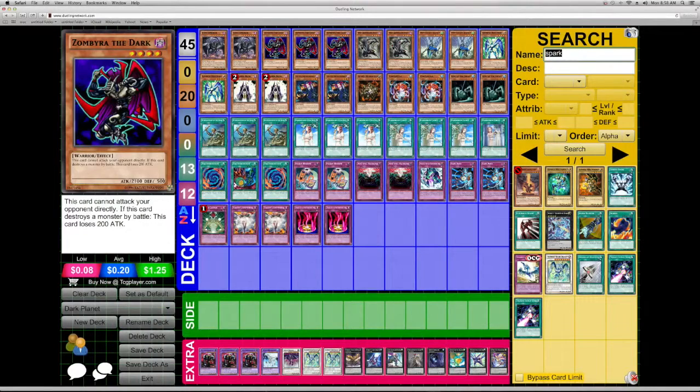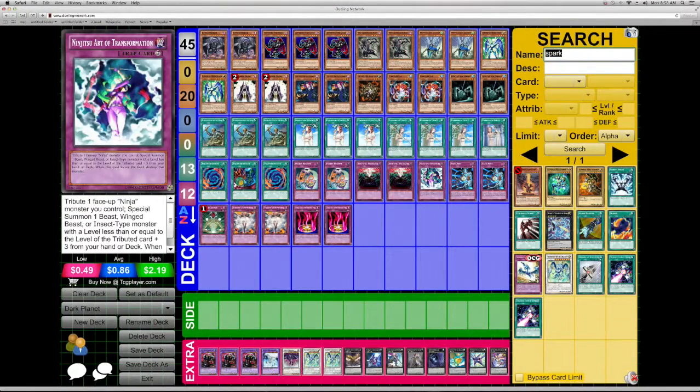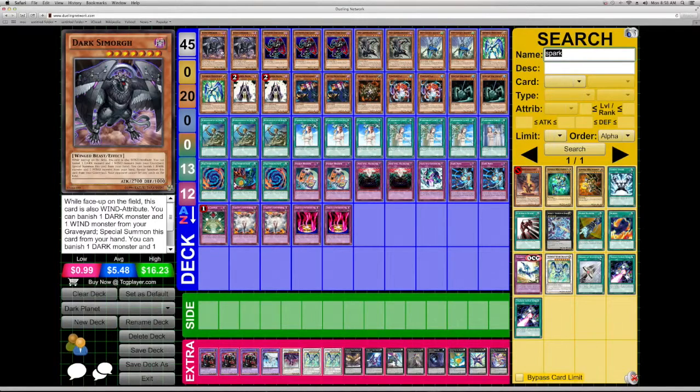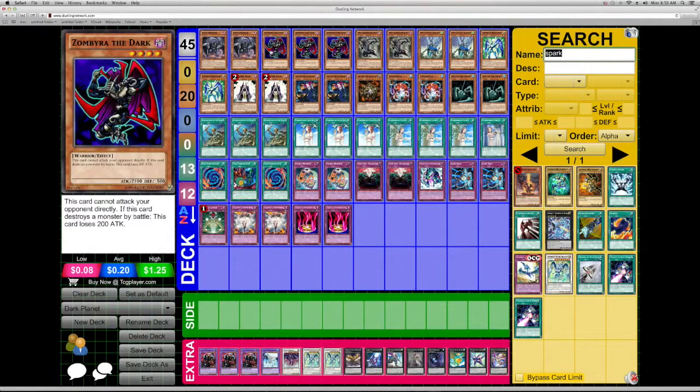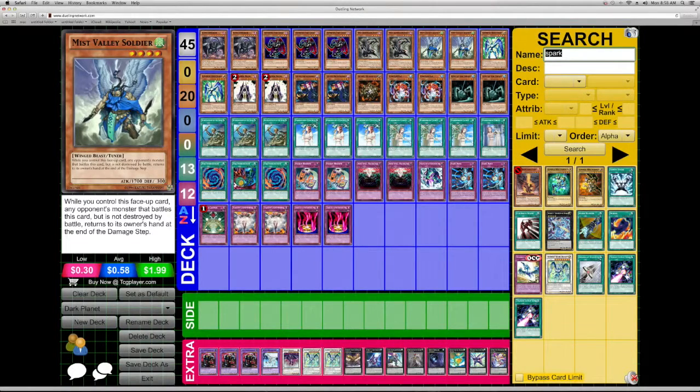Then the Ninja Grandmaster Hanzo is pretty obvious. You get to your ninjutsu transformation, set it. Then during their draw phase, you activate it. Plus, you activate it to get out your Dark Samorg, which takes out the fact that you need to summon Dark Samorg using Dark Samorg's effect, which obviously is still there, which is why I run the Mist Valley Soldiers.